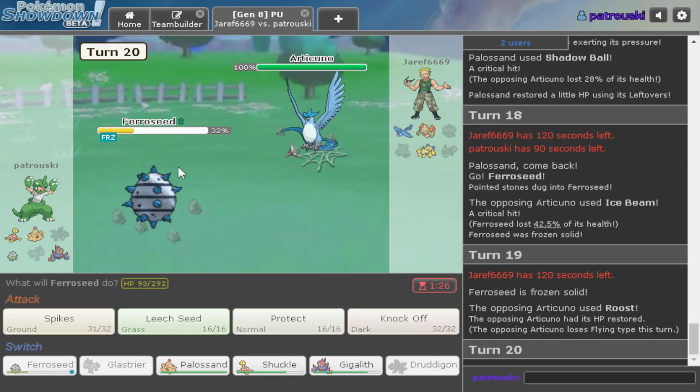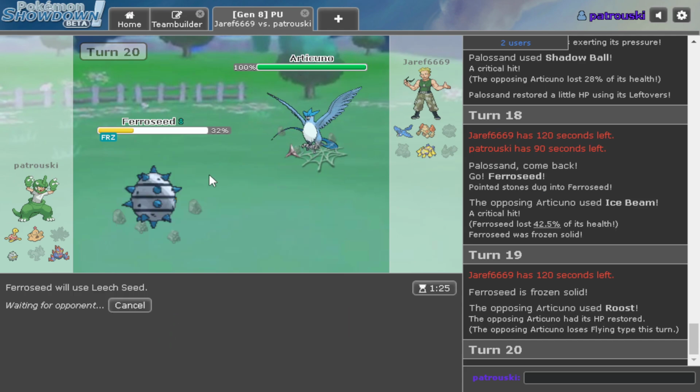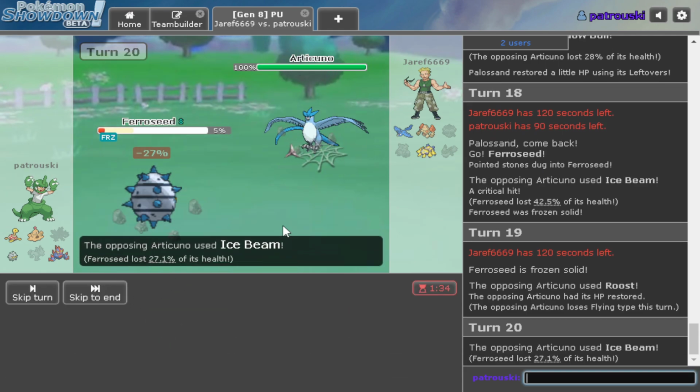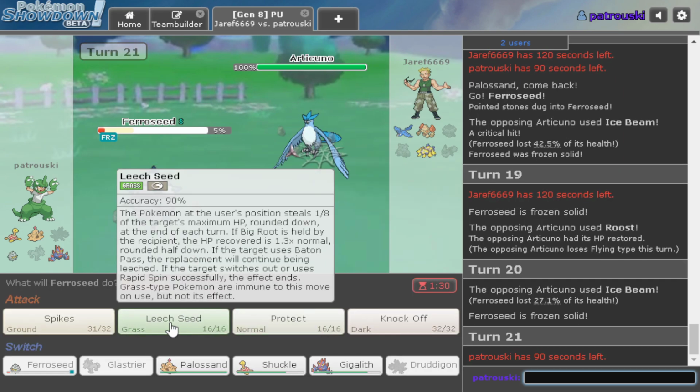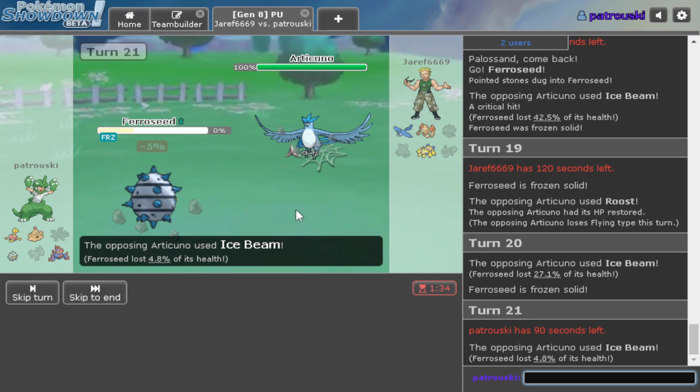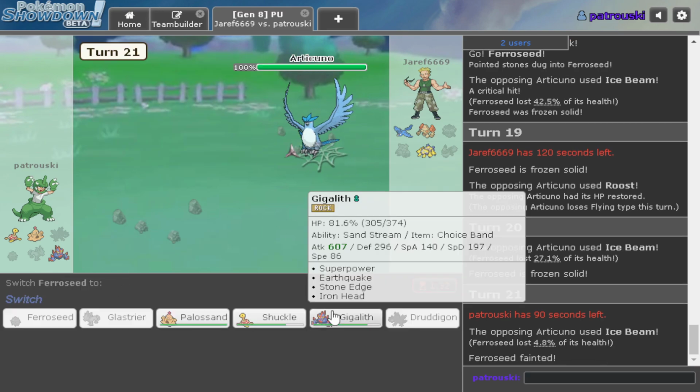Little annoying that I get frozen here, but you know what? What can you do? Ice Beam doesn't quite KO me. Still frozen. Yeah, you know what? What can you do? Pharisee gets crit frozen and taken out. The game still should be mine.